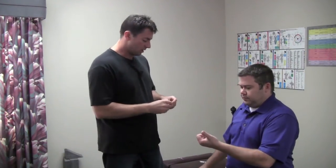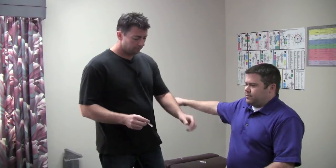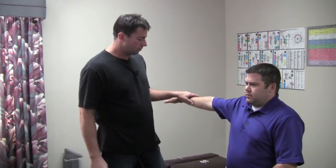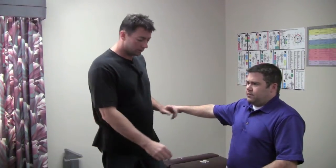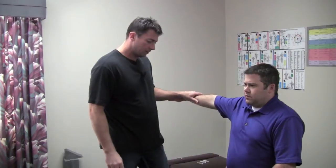We also tested a couple other things. Here's dairy — bring your arm up, resist — and that one goes weak too. And here is wheat and gluten — resist — and that one's weak too. But if I had him hold sugar and resist, he's good and strong. So sugar is not something he's sensitive to, but he is sensitive to some of these others.